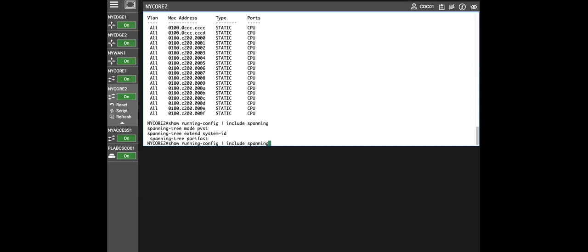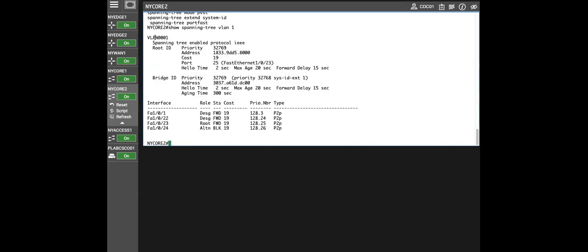All right, that's what I wanted. So we can see all of this in its glory, right? So it can be seen that core two is not a root bridge for VLAN one, right? So, and that's fine. Now we can actually take a look at the STP for VLAN 10.